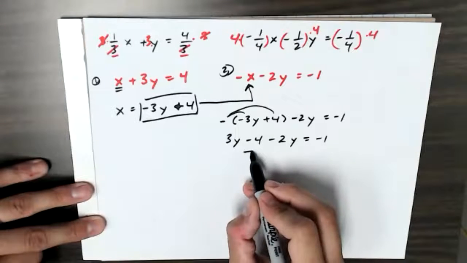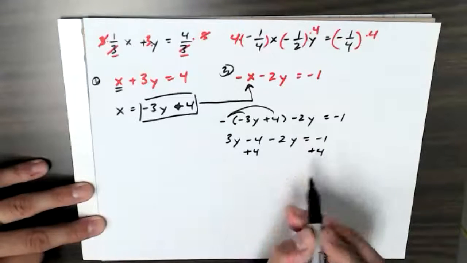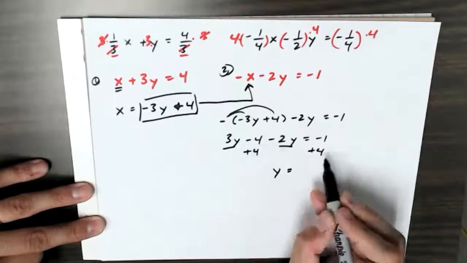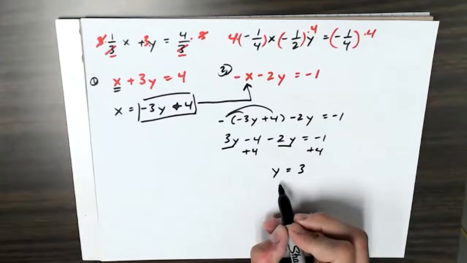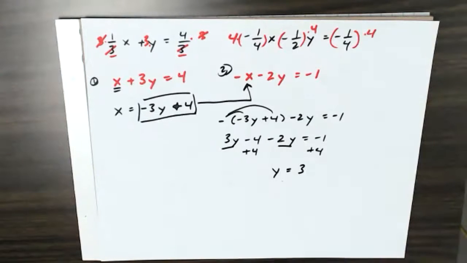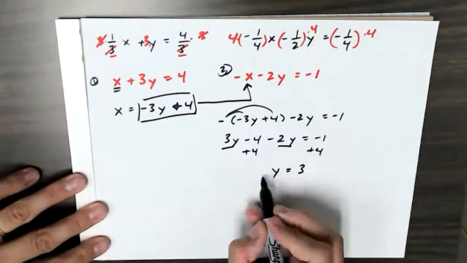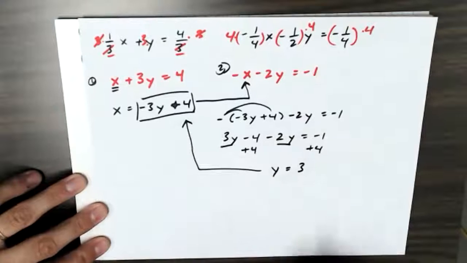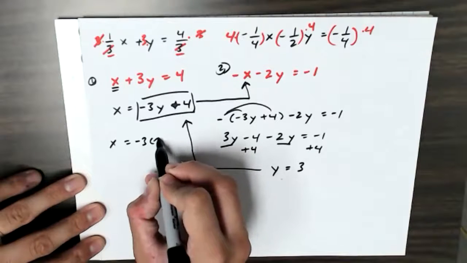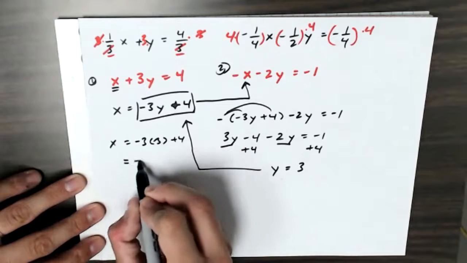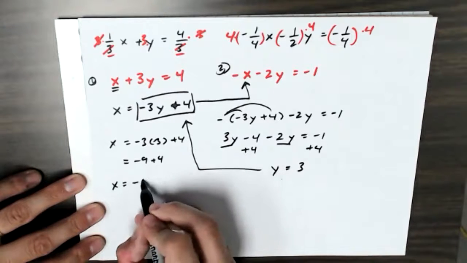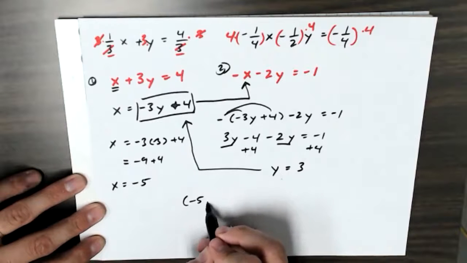It's going to take a little bit. I'm going to add the 4 over and then combine like terms. So combine these together. Oh, hey, 3y minus 2y is just y. Add the 4 over, I get a 3. So my y value I get is 3, which I'm cheating right now and looking at the book, and that's correct. And then I'm going to plug this into my box, right? So I get x equals negative 3 times 3 plus 4. So negative 9 plus 4, I wind up with x equals negative 5. That's my solution, negative 5, 3.